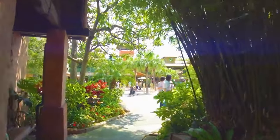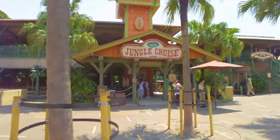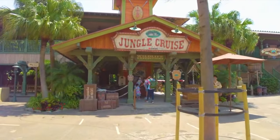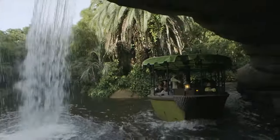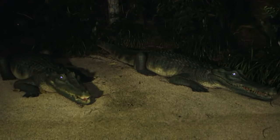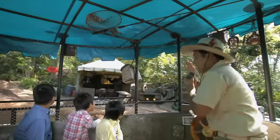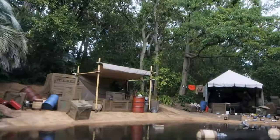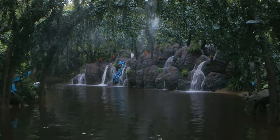As you leave the Orleans section, you will enter a more jungle themed Adventureland, starting with the classic boat ride, Jungle Cruise Wildlife Expeditions. Join aboard this cruise as you meander down the river, while being surrounded by some amazing animal audio animatronics. The indoor temple section features amazing projections, and at night, the Jungle Cruise takes it up a notch with amazing lighting and sound effects throughout. The skippers will only speak Japanese, so you may miss the classic corny jokes, but it is still a great ride nonetheless.